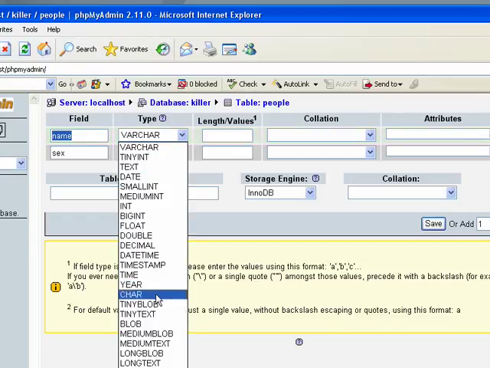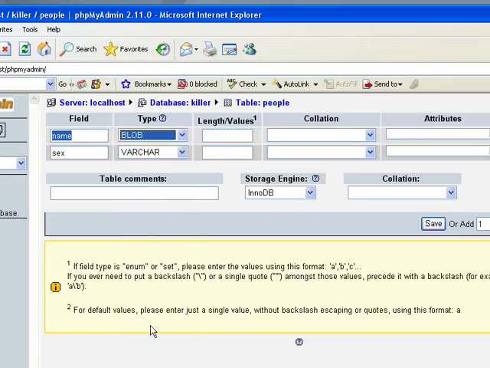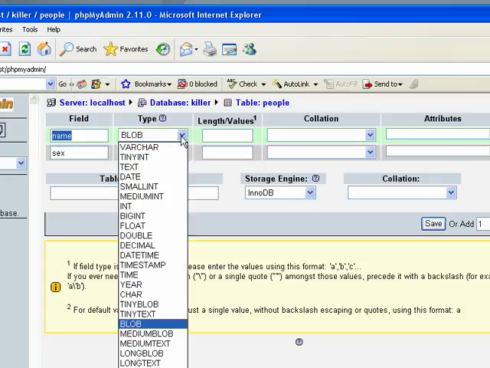So then you've got all kinds of different things like tiny blob and blob. Blob would be for storing images. Let's say you want to store images inside of your database table. In this field, you would have to set it as the type blob. Blob basically means a blob of data, a bunch of data, like bits and bytes. Things like images, videos could be stored in here. Although it's not a good idea to store actual images inside a database, but I have to get into that another time. So you've got a whole bunch of different types here.